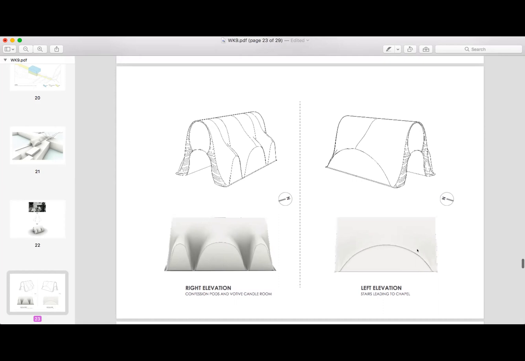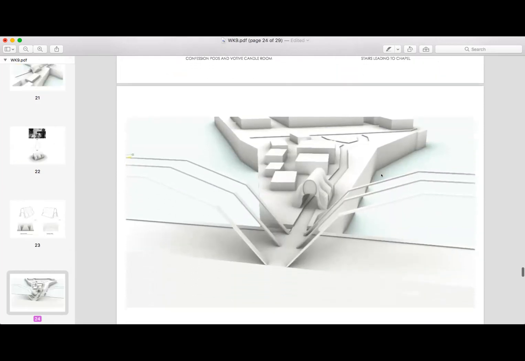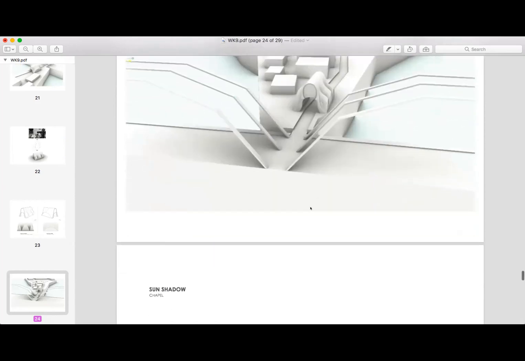And then on the left elevation, there's a bigger window here. It's designated for the stairs leading up to the chapel. So here's another rendered shot of the frontage of the facade. Okay.